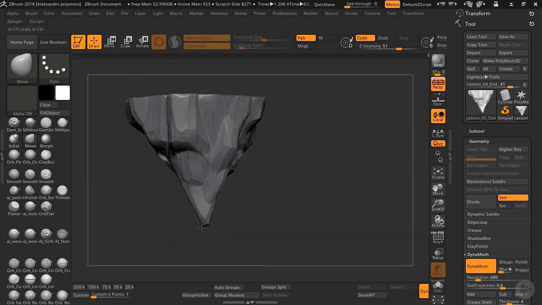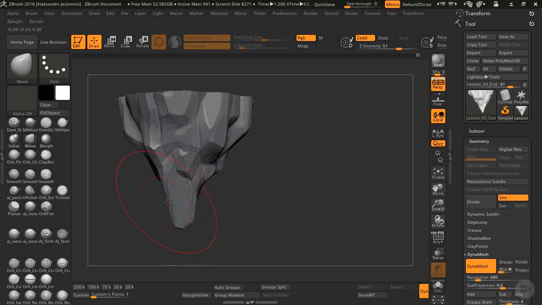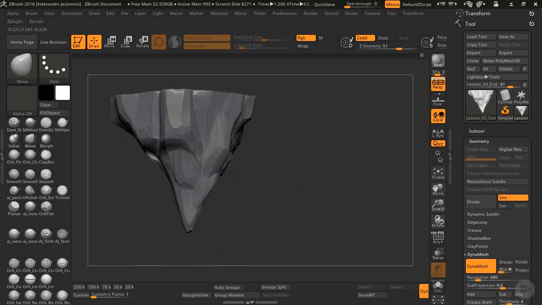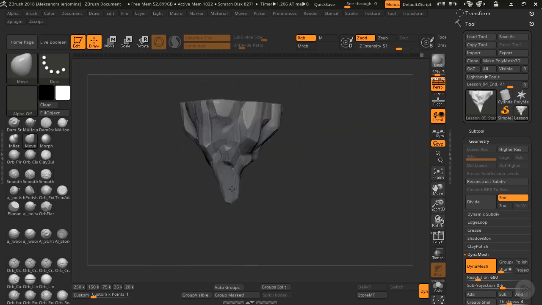So just move this here. I like the idea of the center, the bottom bit not being at the center, but being slightly at the side. I'm not sure if I like this, so I'm just gonna move that down a little bit. Move those out a little. Give this a highlight. So that's something I do towards the end. This side here is a little too flat, so I'm just gonna select a smaller brush here and just move it out a little bit. Here we go. It's starting to look really good now.